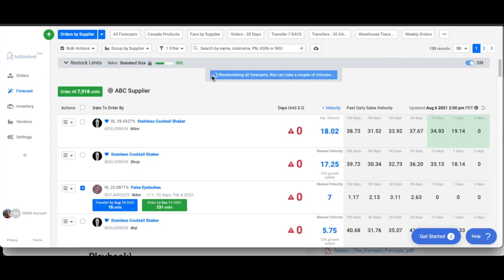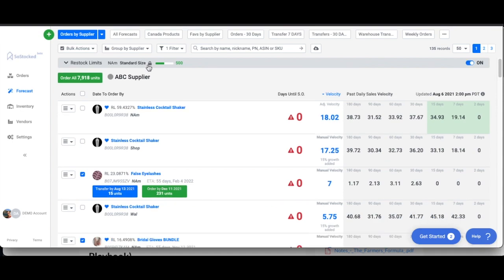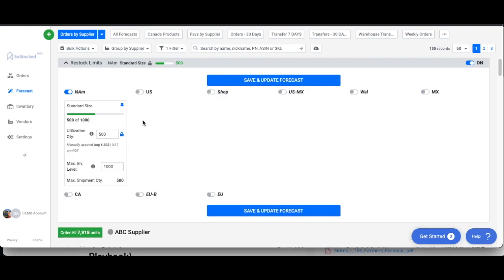You can see while it's recalculating, we have the locked symbol up there. Now we can come back in here, it's got the lock symbol again. Whenever you see that lock symbol, that means this will never update unless I come in here and I update it myself. So it's very important to understand how that locked feature works. If it's on, then I have to manually put my utilization quantity in there. If it's off, which is the default setting, we will update that based on that calculation I told you about earlier. The other feature that I want to tell you about is the little thumbtack here.